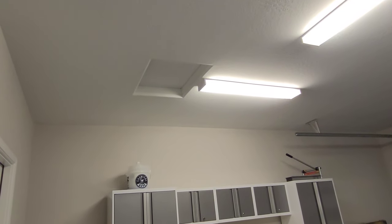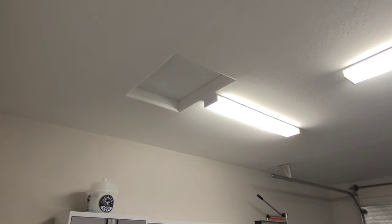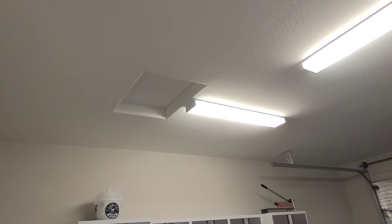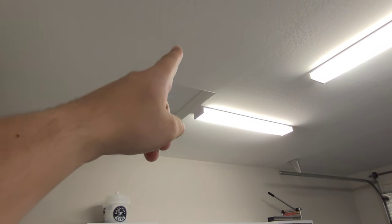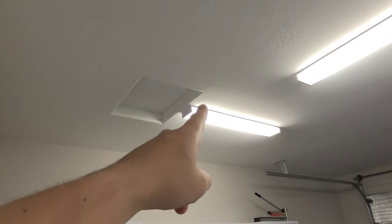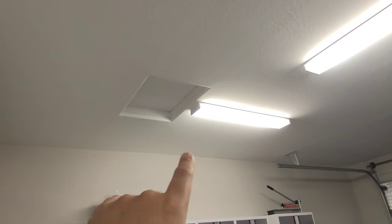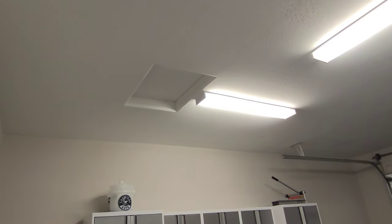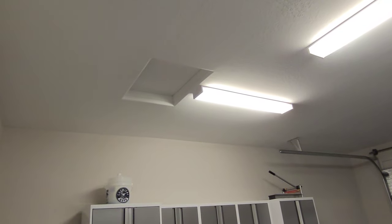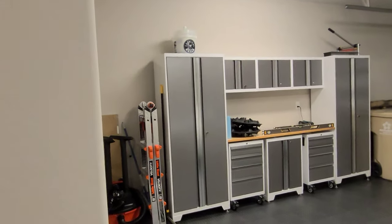The only problem I might run into is I'll probably need to put some additional bracing in there for that kit. You'd have to cut out some additional drywall, put some additional bracing up, and then when you put the kit in you screw it into the sides of the support. It'll come with a little chain you can pull down, and this way you can just walk up into the attic instead of having to bust out that ladder.